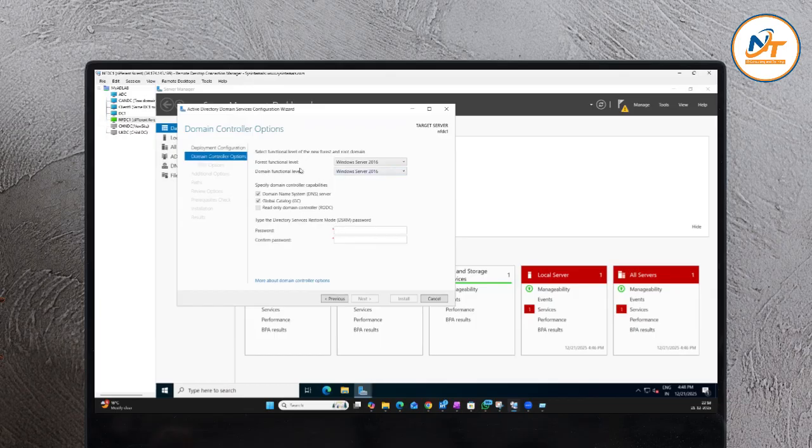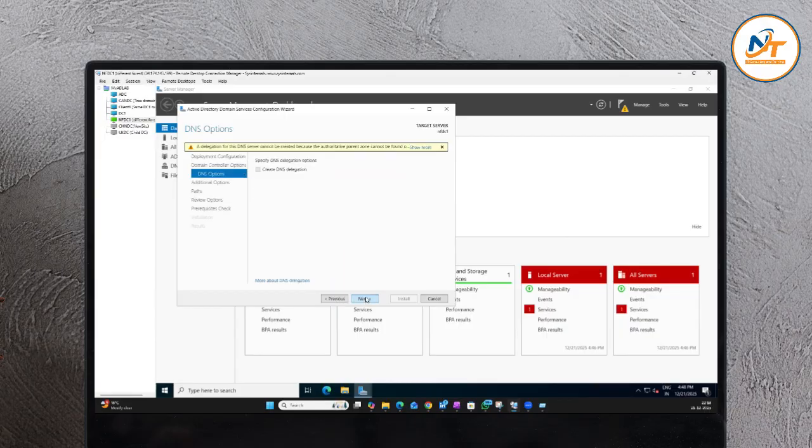Forest functional level, domain functional level 2026. Yeah.